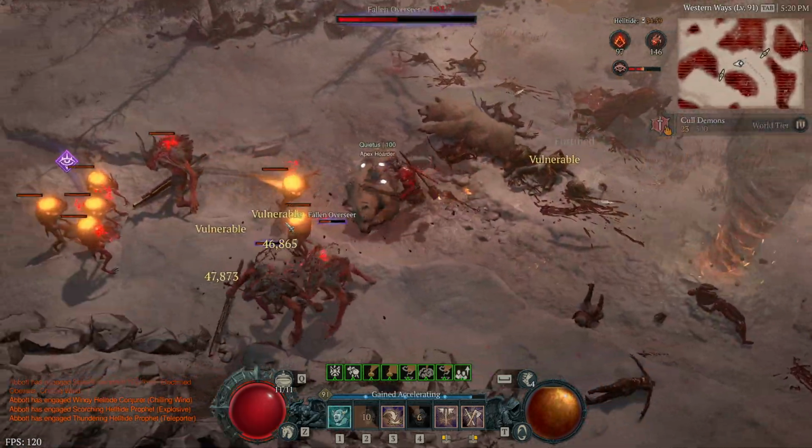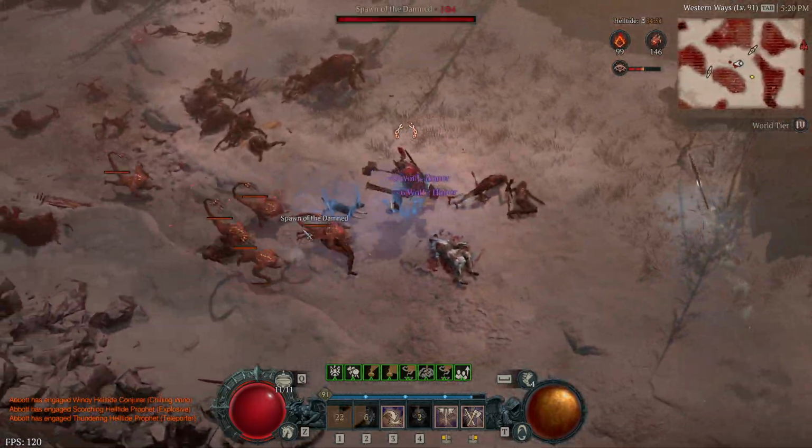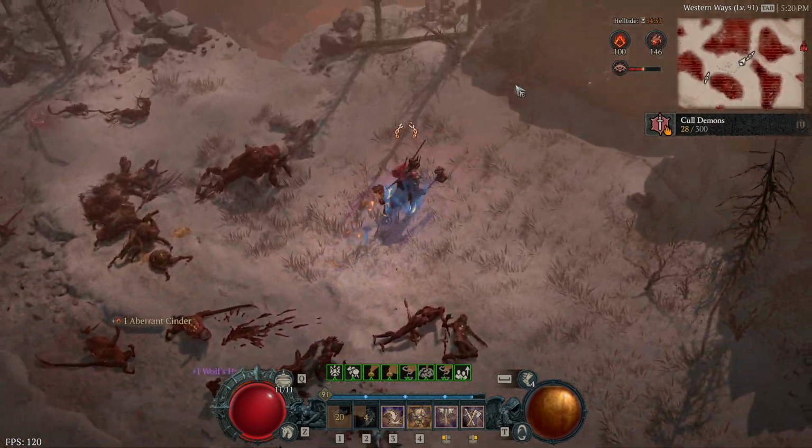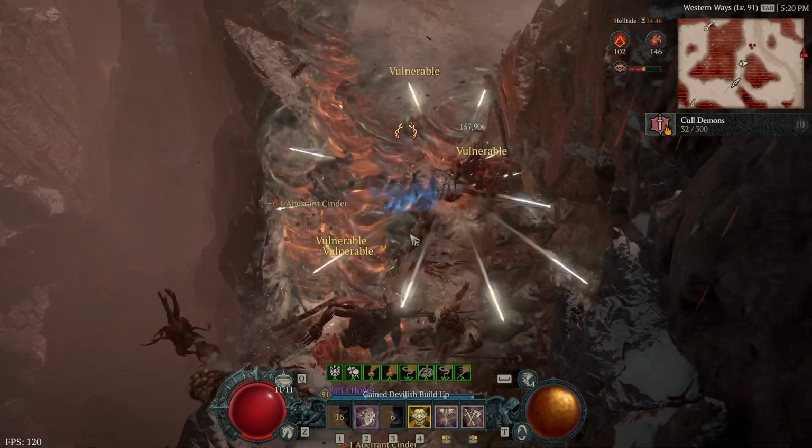We don't have Ancestral Charge anymore. Got to keep that in mind. We haven't been using Leap at all, which is like the main reason that we switch into this build. But you can do nice stuff like that and traverse the terrain.